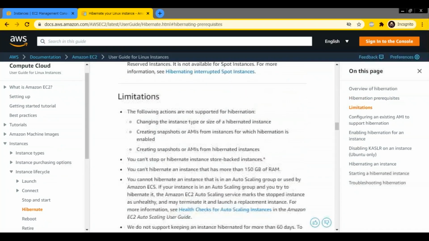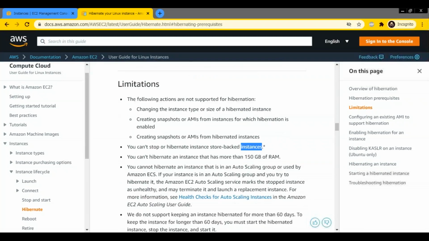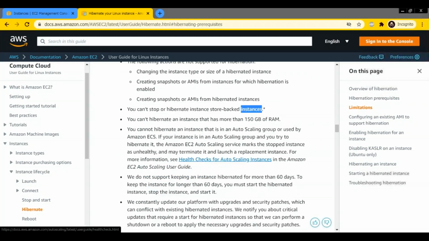Just high level, and limitations. So you can't change the instance type when the instance is hibernated. You have to stop it and hibernate. You can't hibernate an instance with more than 150 RAM. You can't hibernate instance store backed AMIs. We just saw what instance store backed instances are, where the root device is instance store, so they cannot be hibernated.